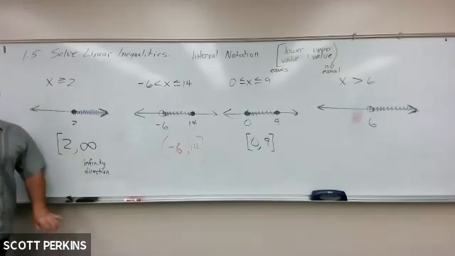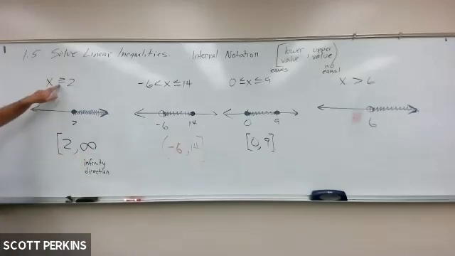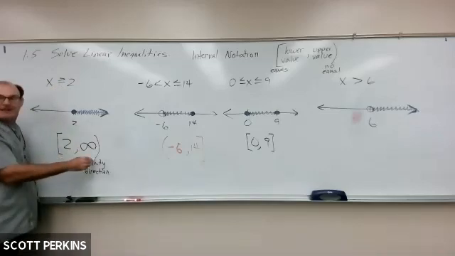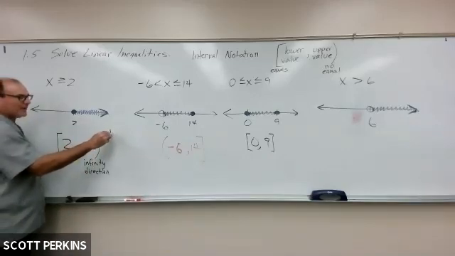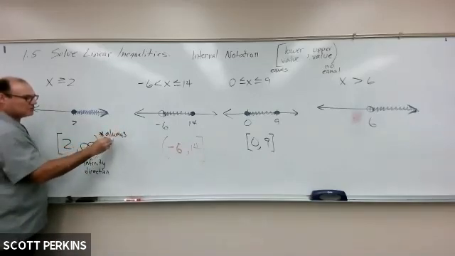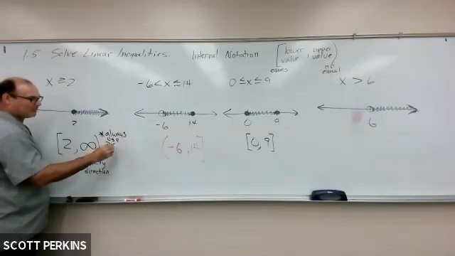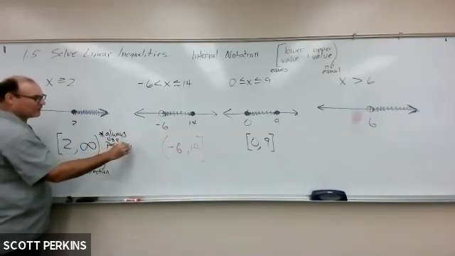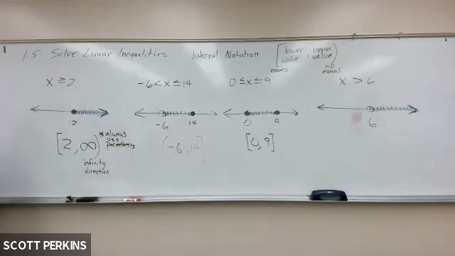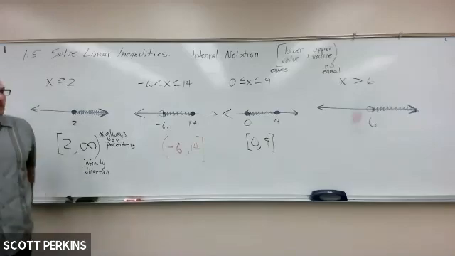Okay, always and every time, no matter what. It does not matter that there's an equal sign here at all. You always use a parenthesis at infinity. So I'm just going to put a little asterisk here and say we always use a parenthesis. I don't know how to spell parentheses, so that's the best I can do. No spell check on the whiteboard.